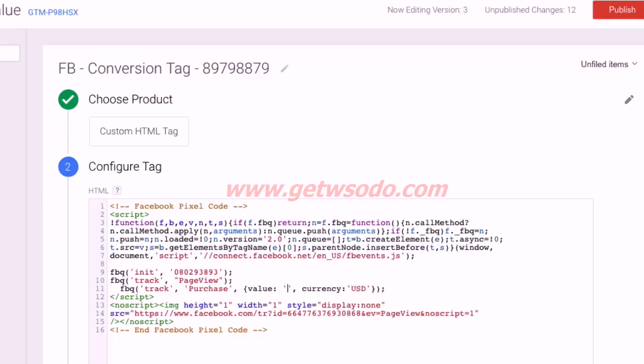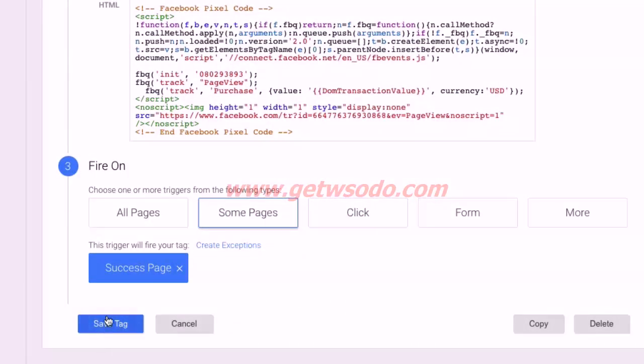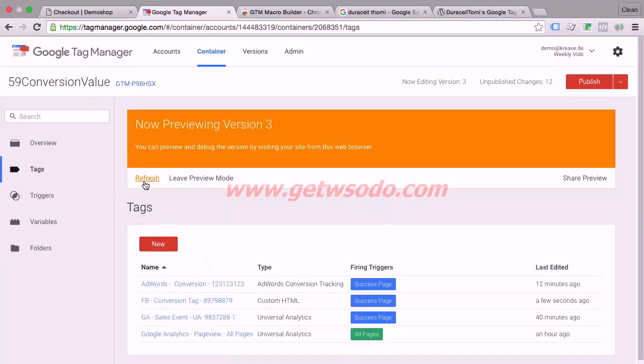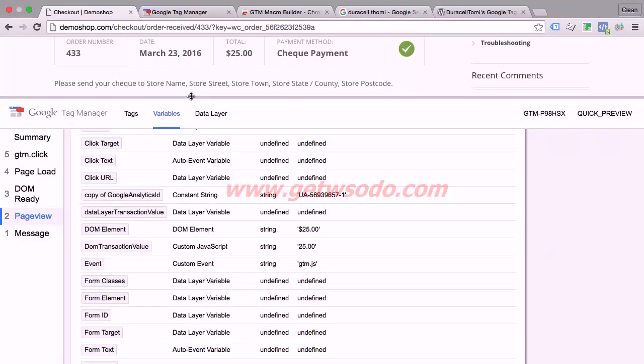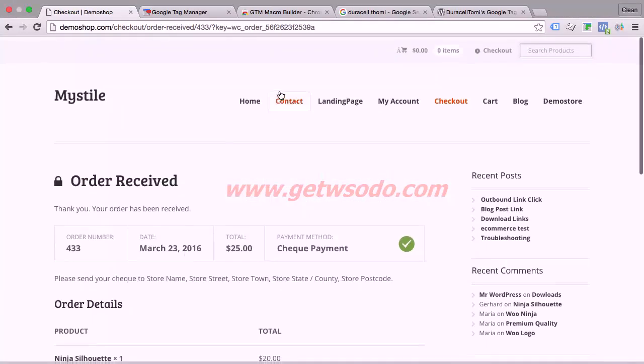And also, like in our tag template for AdWords, we can implement variables by using the curly brackets and implementing our DOM transaction value. Let's save this all and try this all out. Refresh this and go with another order.